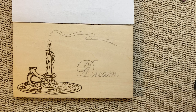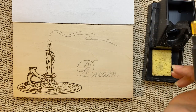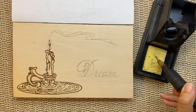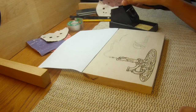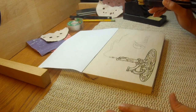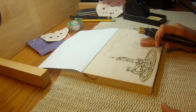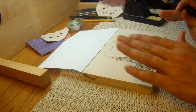All right. I'm ready to start back up again. You can also clean your tip at this point if you haven't already. I have a little wet sponge here, and I just dab, dab, dab, turn my pen a couple times, dab, dab, dab. That's what I do. There are other ways to clean your tip as well, but that is not the focus of this video. So if you do need to learn that, we can talk about that more in depth at another time. So the word, you wanna be more careful than you were with this.